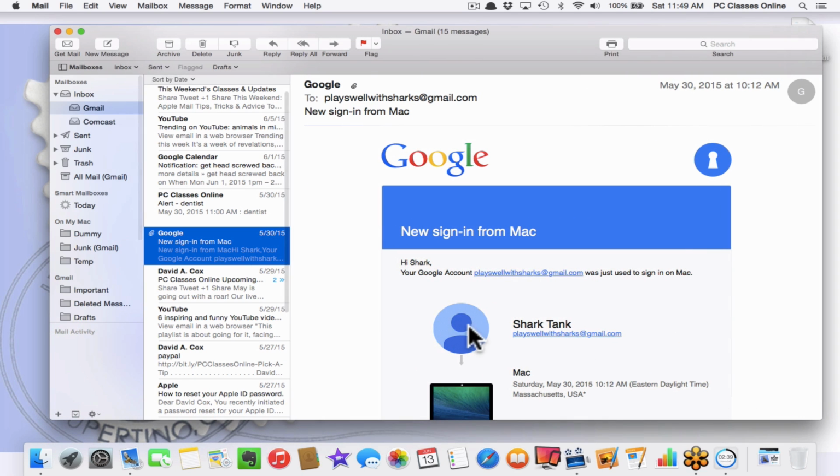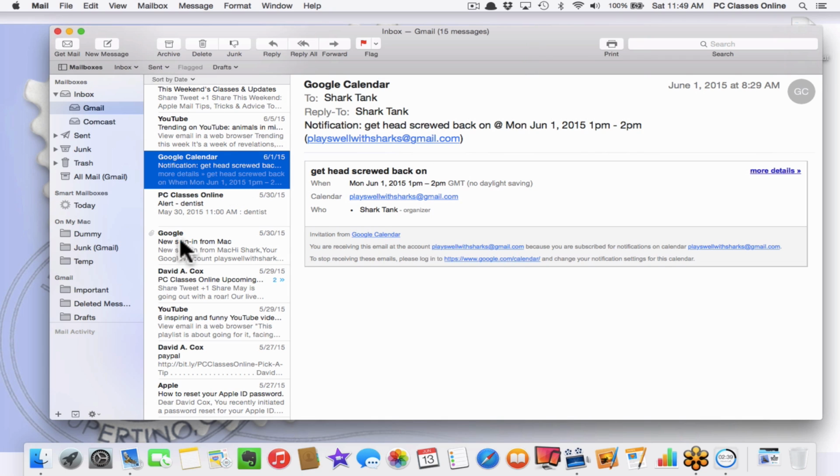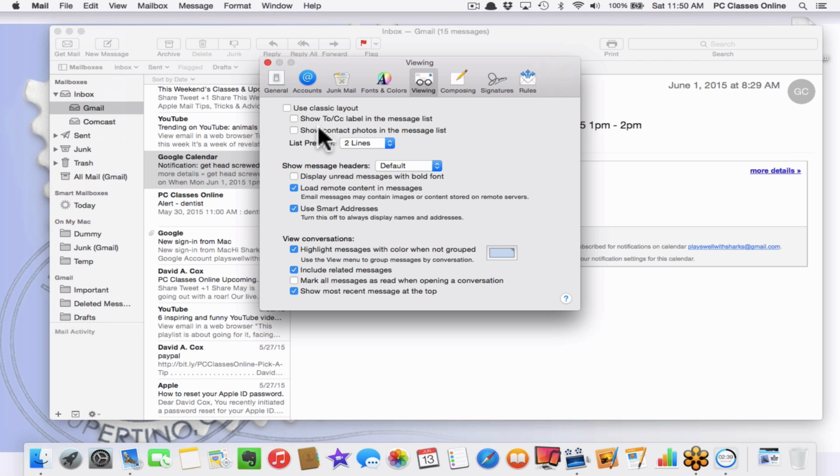Just adjust the size of the windows. So you've got your preview of your message here. You've got your actual message here. For those of you who are curious, I actually do prefer this view right here. Some people who are just used to the old way like the old way. If you do want it, once again, Mail, Preferences, Viewing, and check this top option here. That'll make it look like the traditional method, which was done away with a couple years ago.